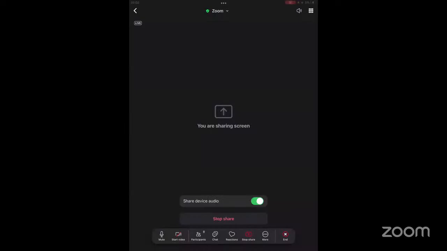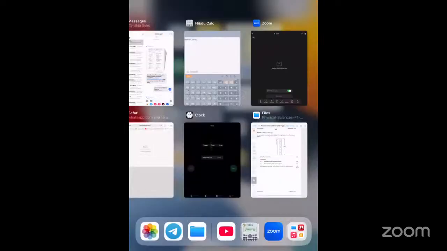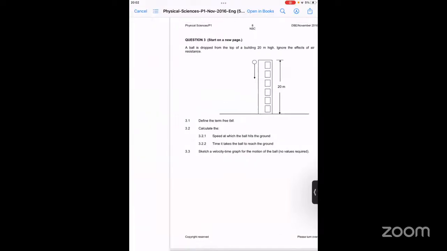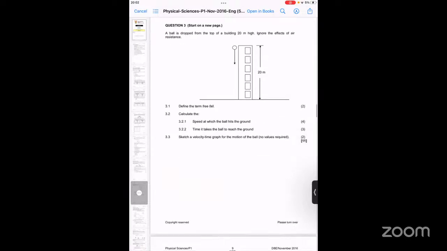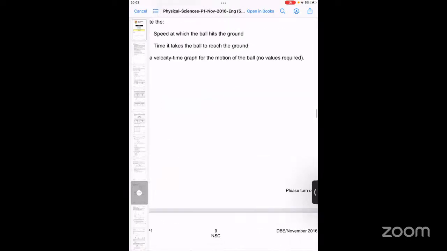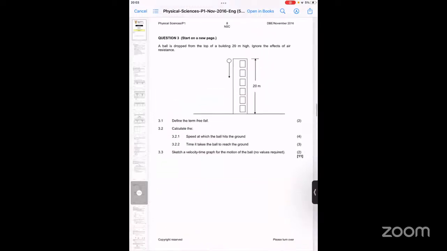That we master this topic, so that when it comes, at least you are exposed to all the types of questions and you are ready for any type of question. Let's see. So I did send you guys an inbox with this question paper. So again, in today's lesson, we are going to have that interaction that we had in our maths class.